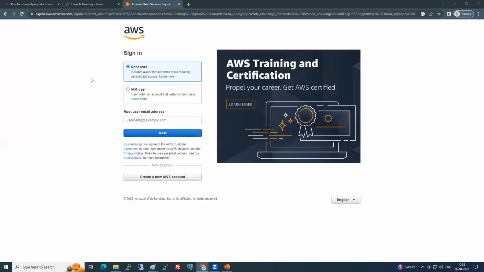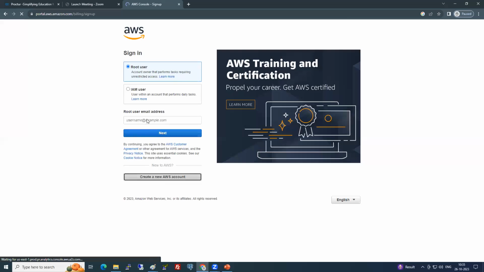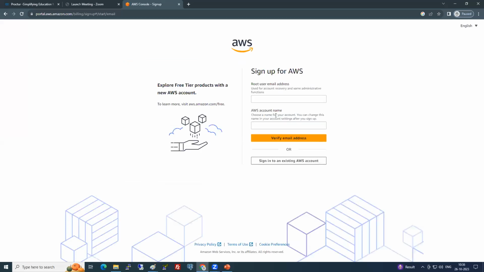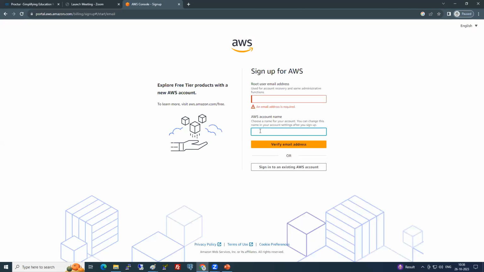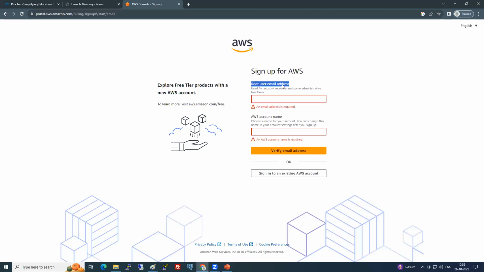And then, I already have the account, right? Create a new AWS account. And here it asks, what user is this? Root user, meaning your email ID. So put your email ID here, give your account name and verify email. You will get an email on this and you will get first name, last name, all the details, and you will get your OTPs and you provide the card details.